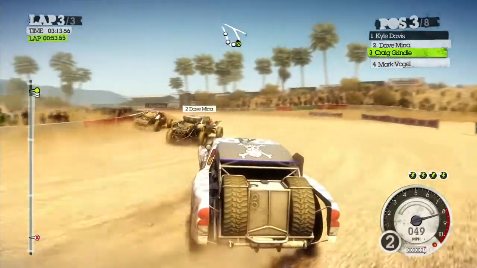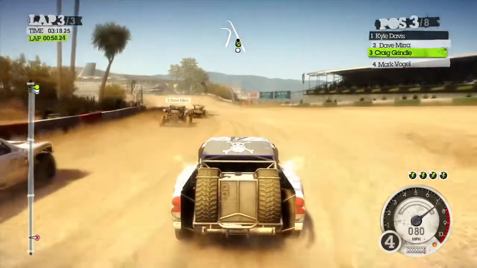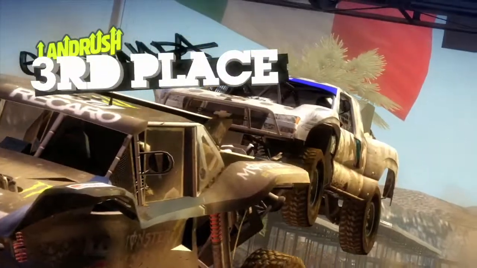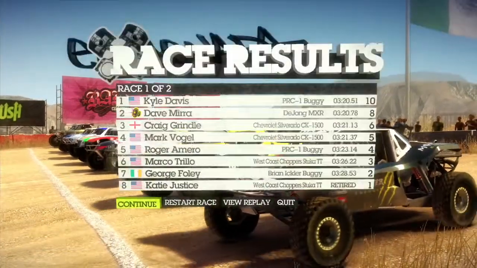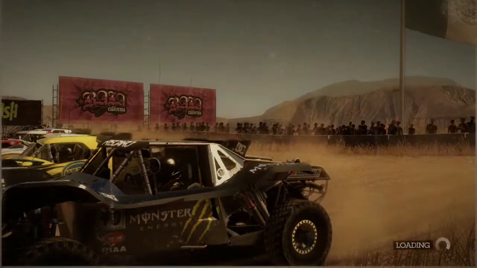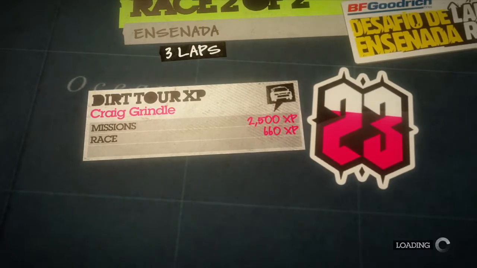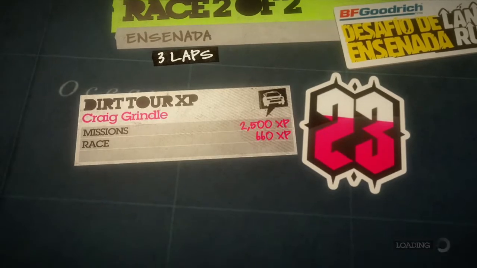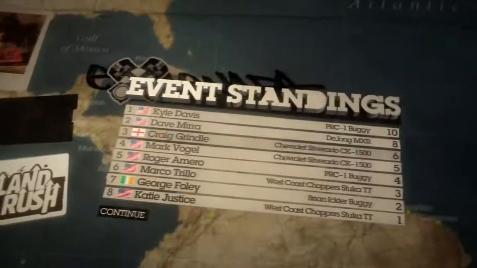Right, we're in third place. Fourth, again. Come on, get that position back. Third place, 6 points on our championship. That means the next race we're probably going to have to come first. Nice driving out. Halfway through level 23 now. Race 2 of 2, Baja California.